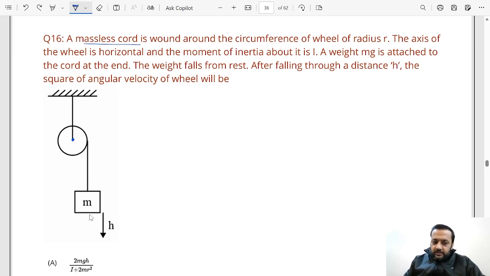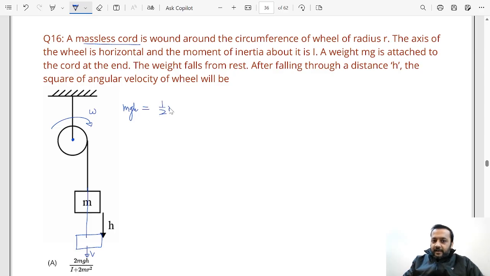Look, the loss in the potential energy, which is mgh, will convert to the kinetic energy of the block plus the kinetic energy of the wheel. Right now the kinetic energy of the wheel is 0 because it is at rest, and the block is also at rest. So whatever potential energy loss happens, a part of it goes into the kinetic energy of the block and the energy of the wheel. Let us say when the block reaches over here, the block is moving at speed v, and the wheel is rotating at angular velocity omega.